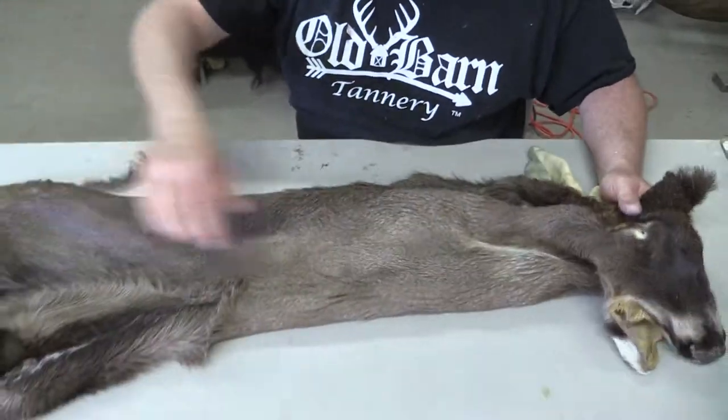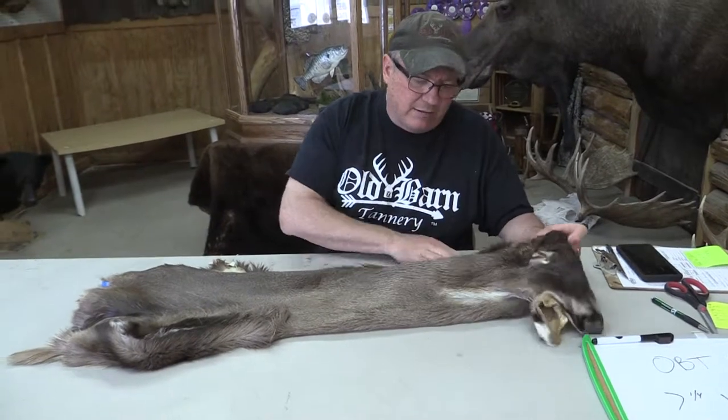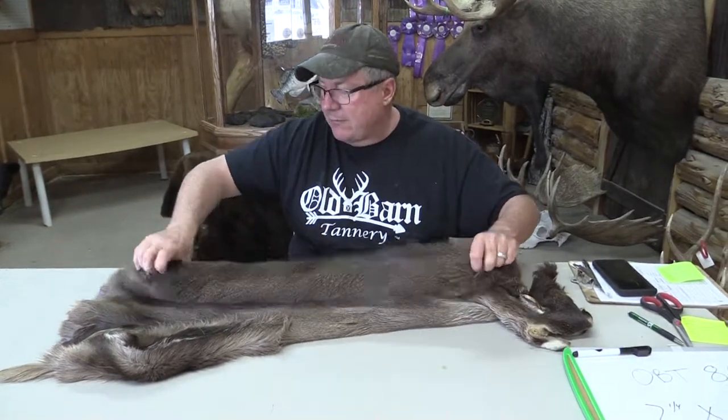So if you're looking for something a little bit heavier haired for a little bit smaller deer, ears are pristine — this is going to be a very good economical cape for you to get into. If you like this or see any others, just give Colton a call direct. We'd love to work with you. Have a great day.